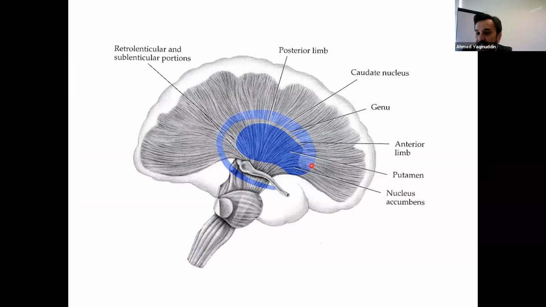Here you are seeing the caudate nucleus again. This is the caudate nucleus. This is the lentiform. And then you see these fibers which are passing between the lentiform on the outer side and, on the medial side, the thalamus. So between the lentiform nucleus and the thalamus, there are white matter bundles passing, and this area, which lies between the lentiform and the thalamus, is the internal capsule.